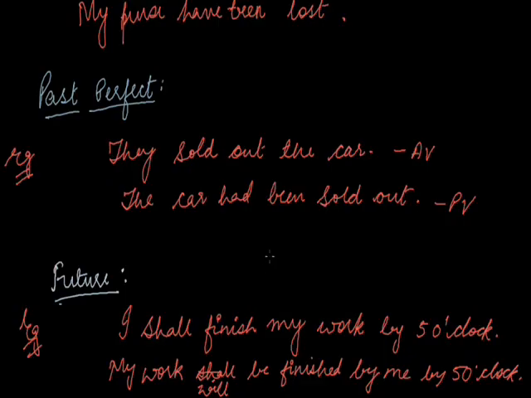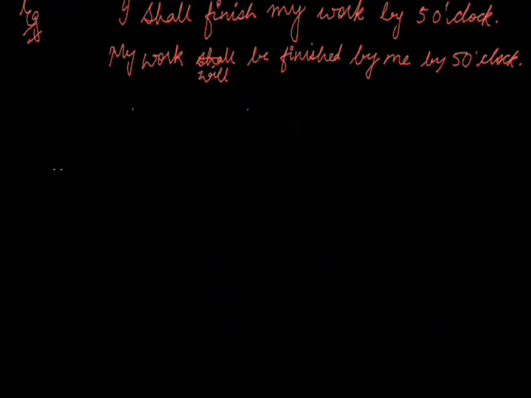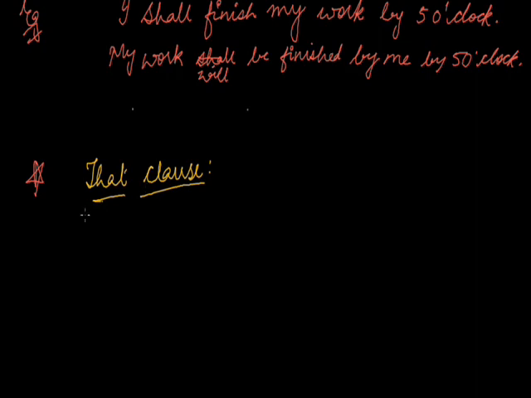Let's take some more examples of some special cases. After that, we will be reading about imperative sentences and interrogative sentences. But let's see other types of sentences first. Let's take an example of the sentence containing a that clause. If your sentence has a that clause in its active voice, its passive voice can be made as it plus your helping verb plus V3 plus the whole that clause that is present in your active voice.